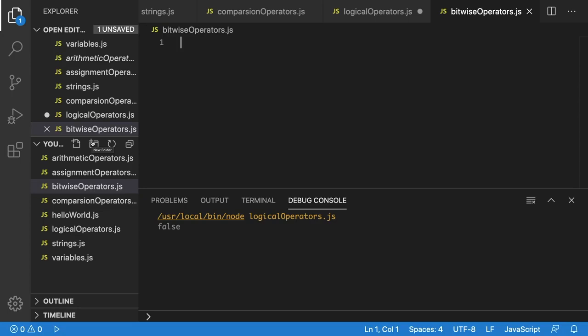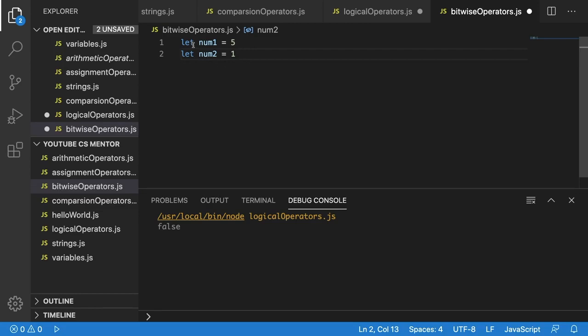So we're going to define two variables. We're going to keep the numbers low for this example because it'll hopefully make it a little bit easier for you guys to understand. So we'll start off with let, and we'll just call them num1 and num2. So num1, we're going to set it equal to the number 5. Okay, and then we're going to set our second num equal to 1. So we'll have let num2 equals 1.